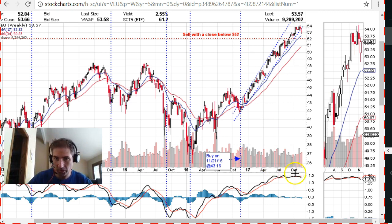And that's one of the reasons why it would create a flat to even downward MACD, because the MACD is a moving average convergence divergence indicator. But when you do see that, it is kind of a warning sign that this ETF is beginning to get top heavy, and it's going to roll over here, roll over here, and so forth. So you can understand here as an example.